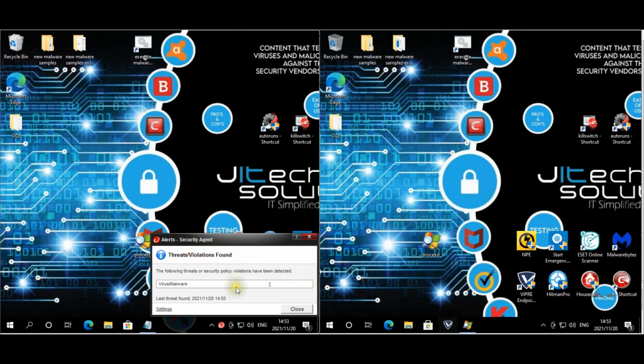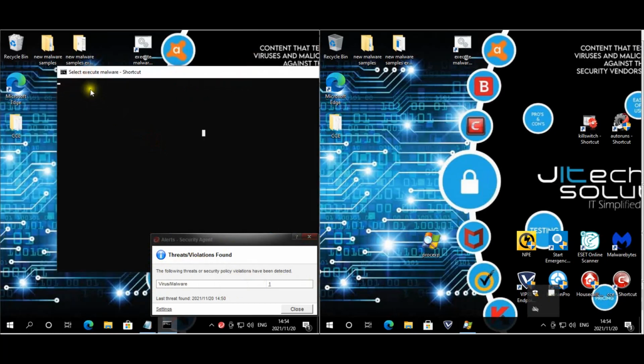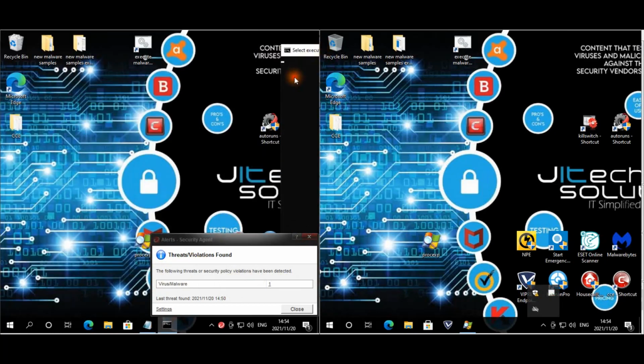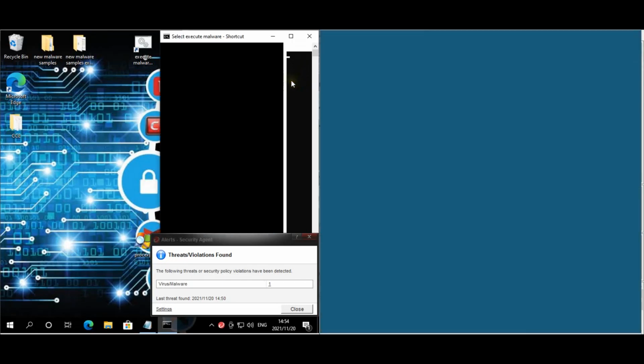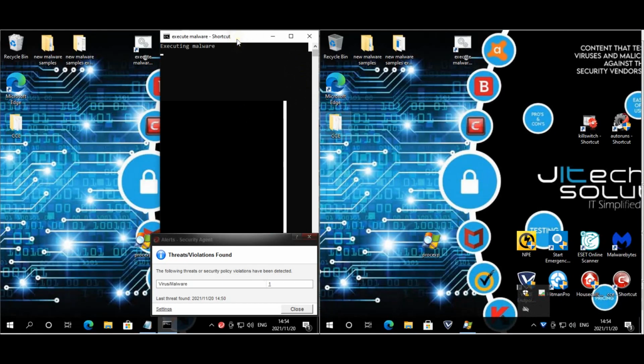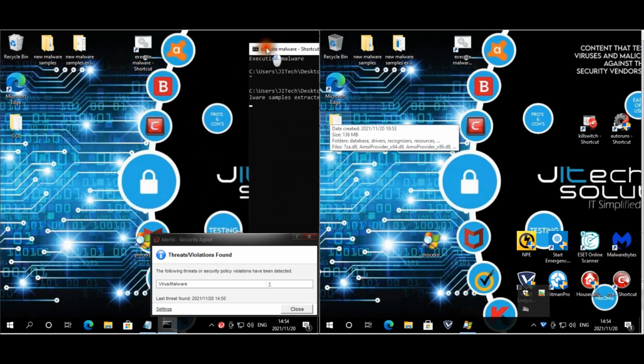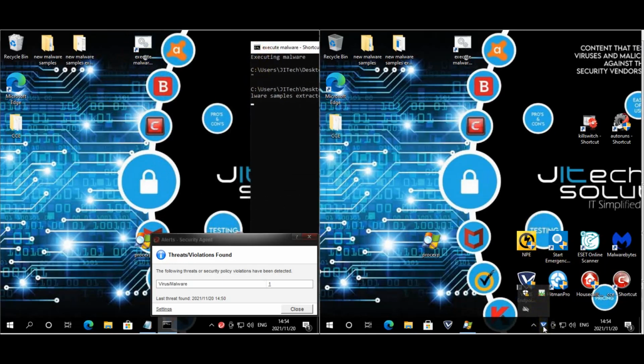Okay, violations, go. Okay, so TrendMicro is executing malware again. Okay, cool. Finally Vipre showed up. I was a bit worried there.